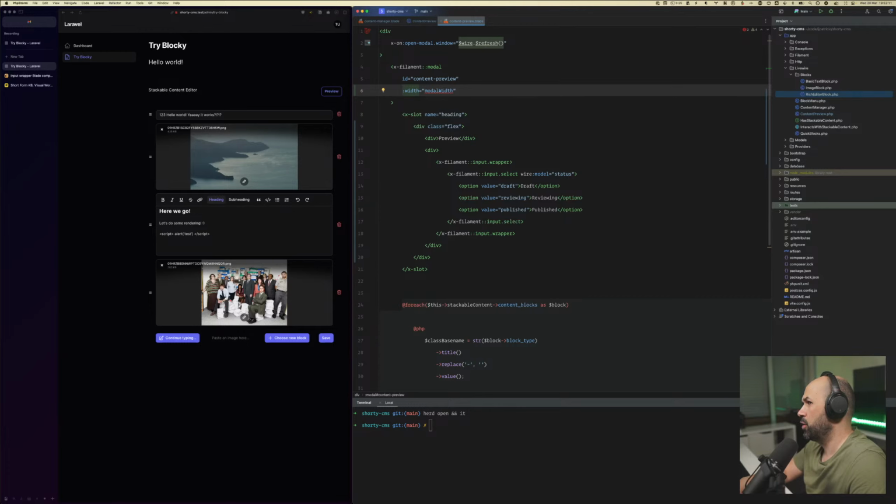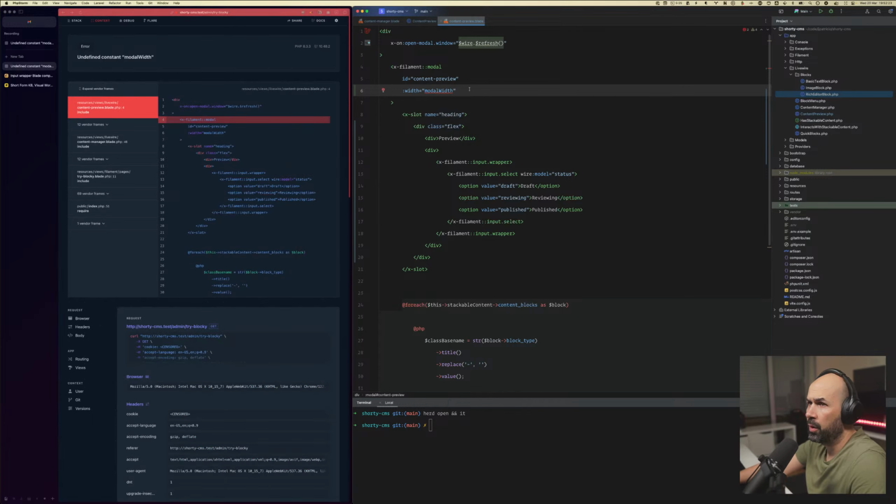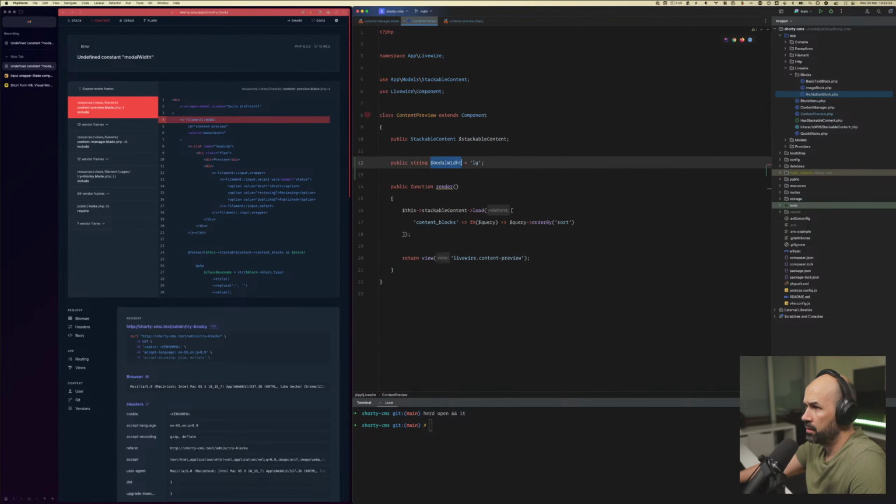But it's not colon width. But it should be. Why are you complaining? Undefined constant. But it's not a constant. Oh, there's a typo here.